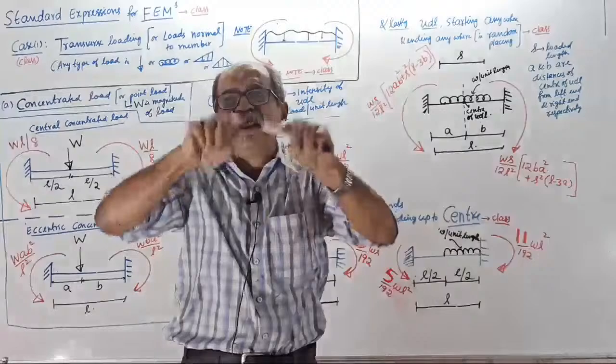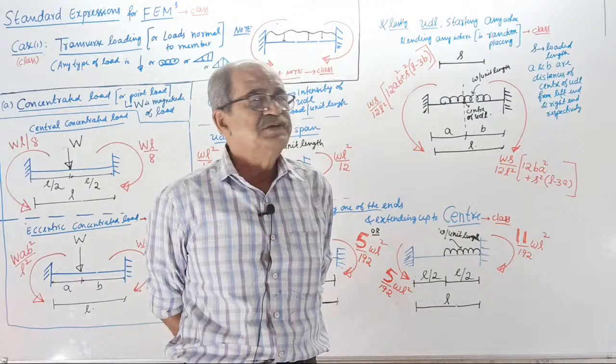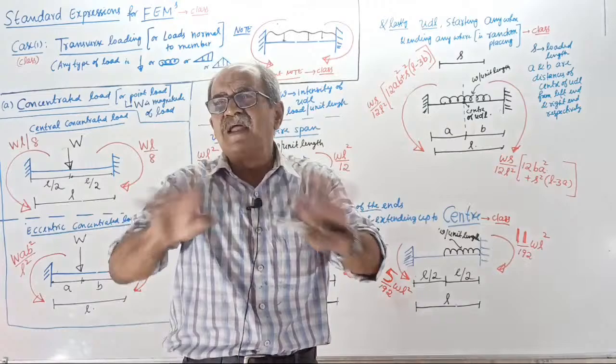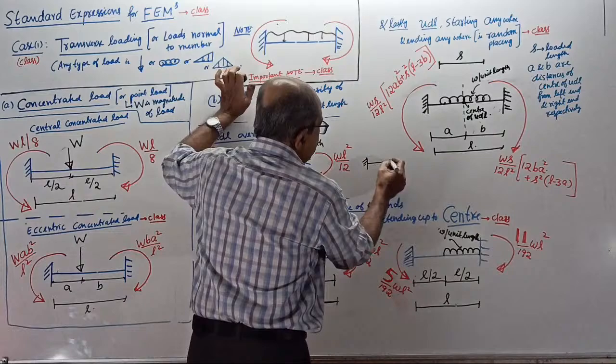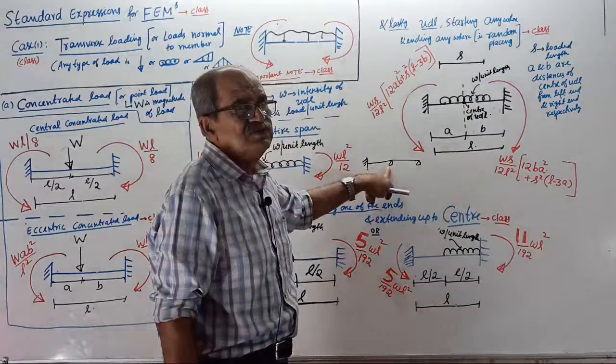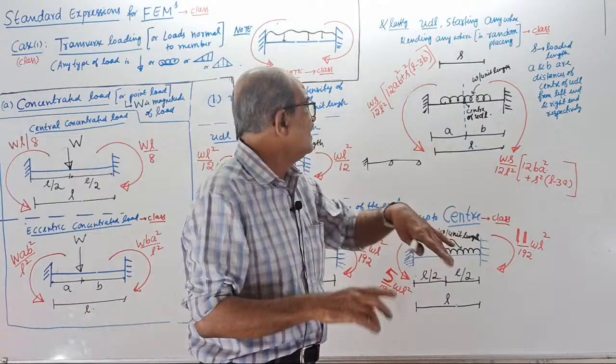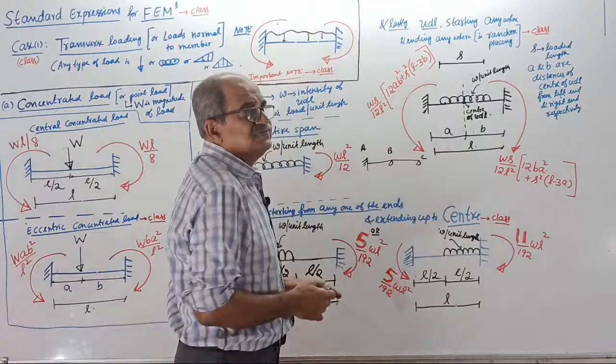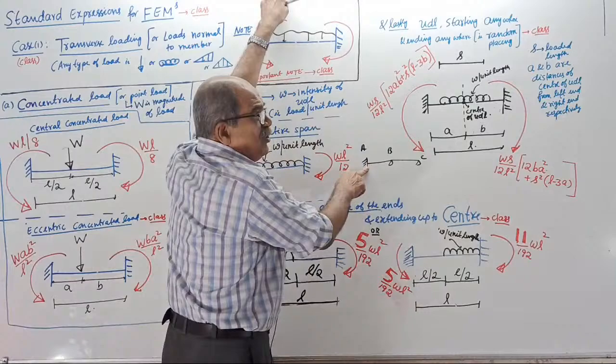Irrespective of whether the given support is fixed support, or simple support, or roller support, or hinged support, any support that they give. See, in a question, you can write this also. Question can be given like this. Here, this is absolutely fixed. This is a simple support at the end. This is not a simple support. It is called an intermediate support. I will tell you in the method. See, you write A, B, C. Three supports are there. What you do is fixed, absolutely fixed.